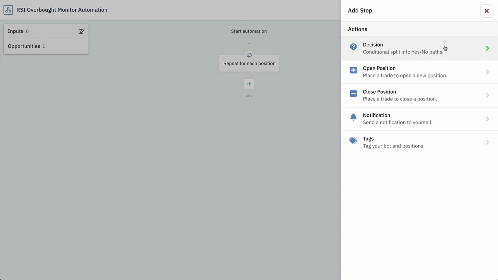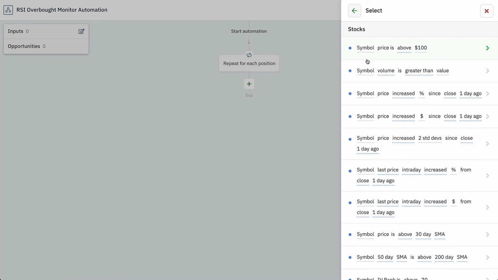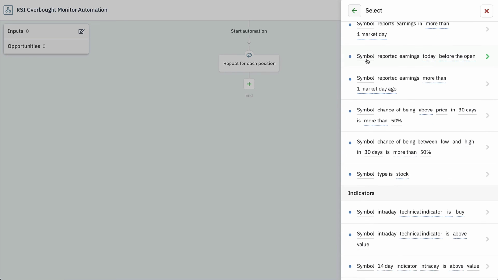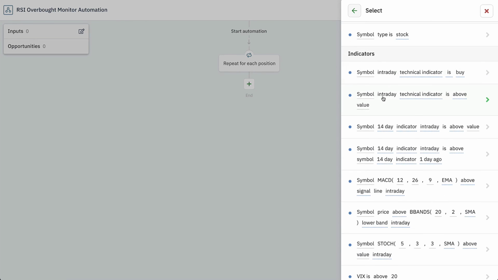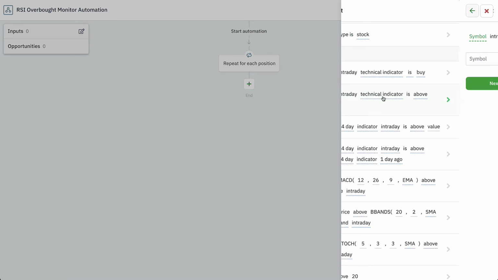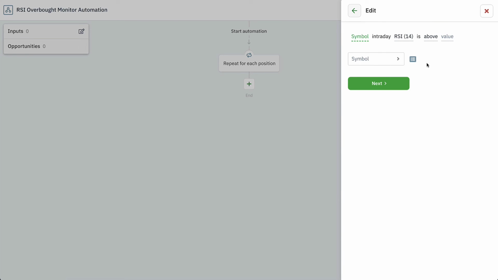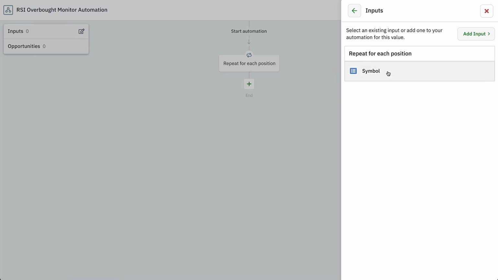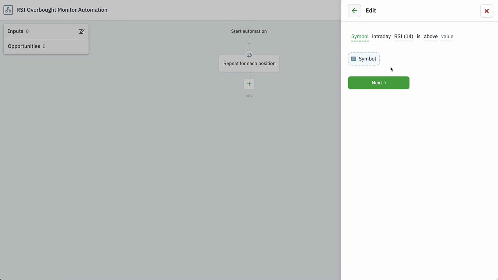And when you pull in this data, I want you to check whatever symbol you're looking at, whatever the symbol is of the position. I want you to check and see if that symbol's data, or the bot itself, or whatever you want to do in your decision recipes, has changed. So now I'm going to use the same decision recipe we used on the scanner, just in the opposite direction. I want to connect this to whatever symbol the bot is currently looping through for that position, whether it's GLD or SPY or TLT or EM, whatever it is. And I want to see if the intraday reading on RSI is above, not below, above 50.